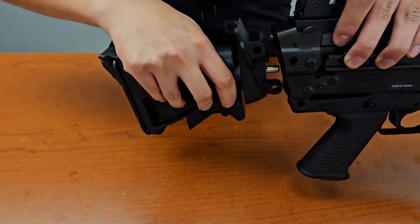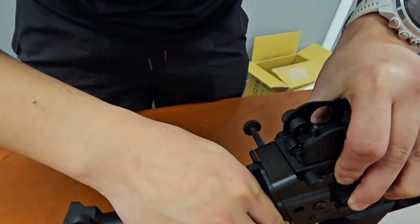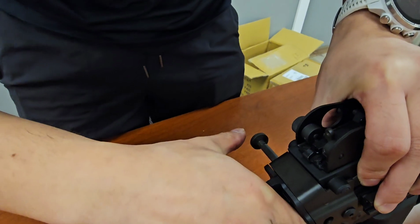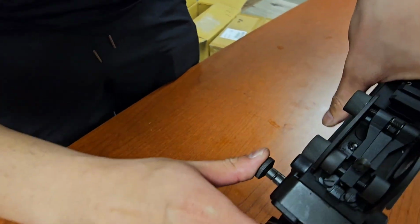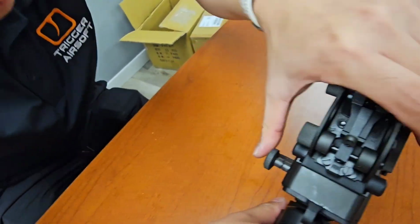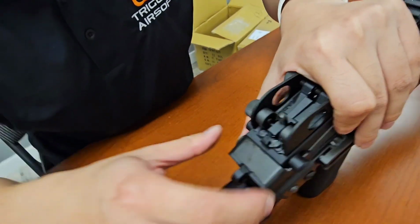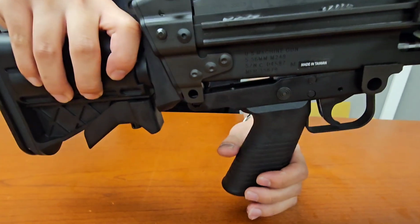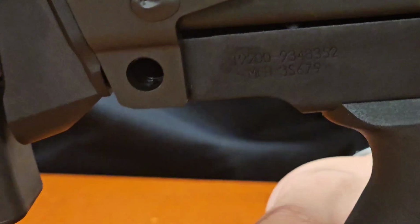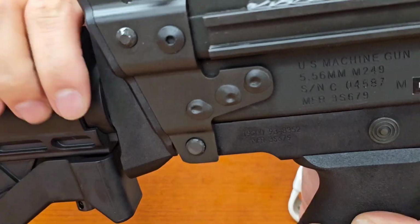From here, take a new stock. We'll start again, top down, so make sure there are no gaps. It should fit flush. We'll push the takedown pin all the way forward. You might have to press all the way in. Click. Make sure that the trigger group goes all the way up, and then you'll push the pin from the other side through, and it should lock.